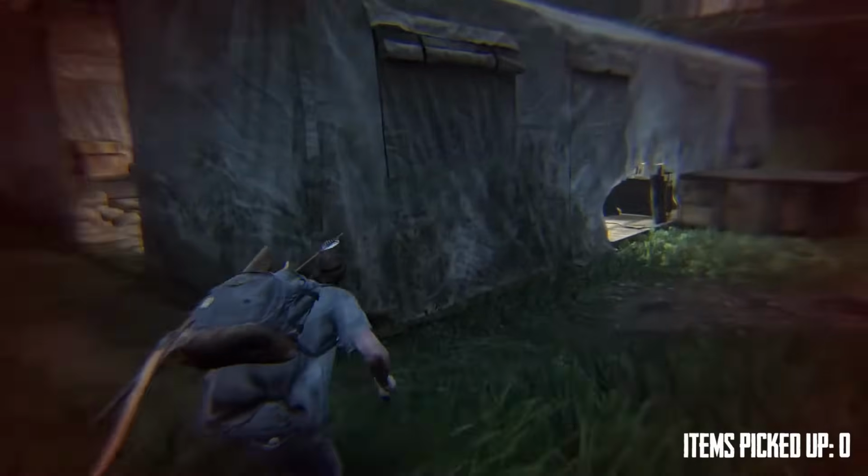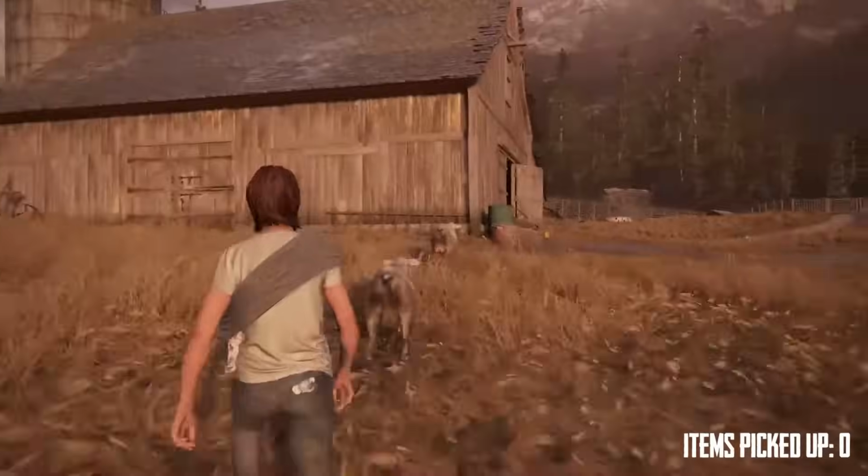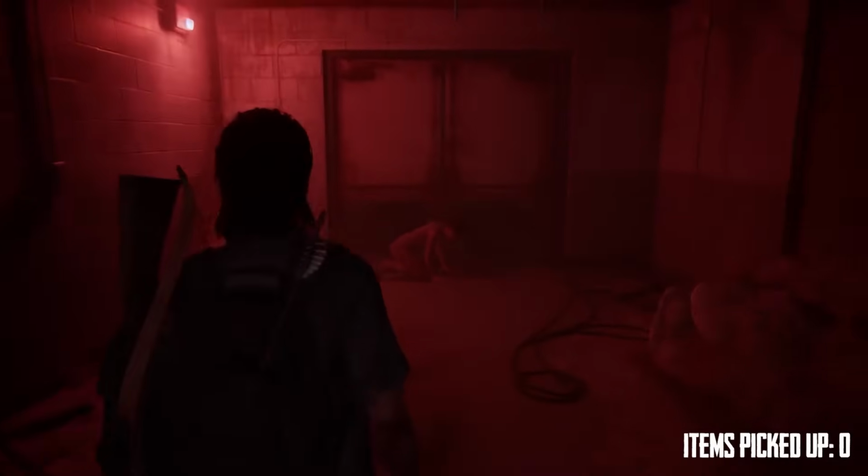It's not too exciting, but basically sneak by, let the clickers eat the wolf in the lower level, tasty snack, and then confront Nora without picking anything up.